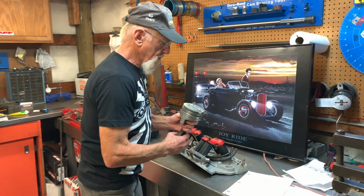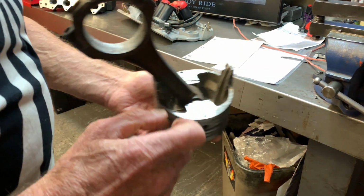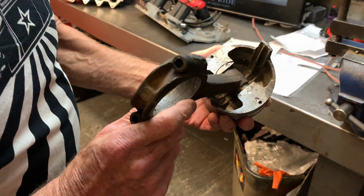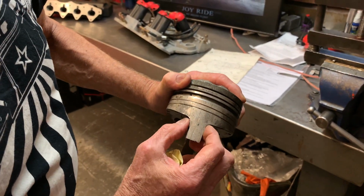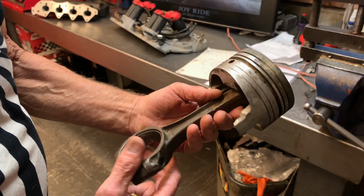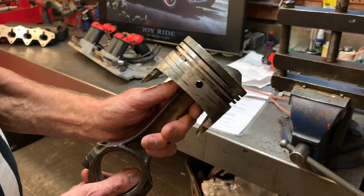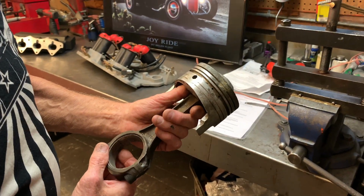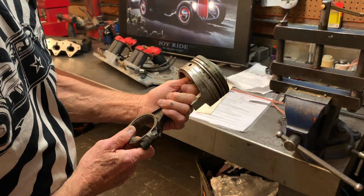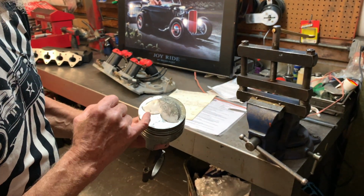The pistons, furthermore, this is old school from hell. Look at the skirt design on this piston and the reinforcement in the dome. This is almost like a casting rather than a forging. Look at this quirky skirt design. Look at this dome. And it's exactly 4-inch bore. From 1957 up, the bore was 3 7/8 on a 283, easily bored to 4-inch in the day when they weren't concerned about weight saving on the block and they made the cylinder walls halfway thick. This is just old school, thick rings from the day.